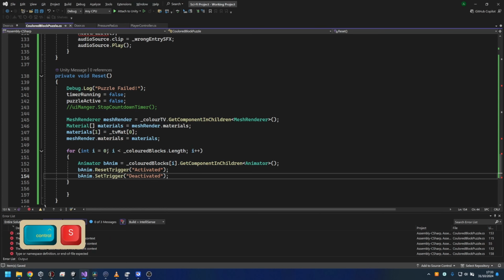So basically, again, once the puzzle has been reset, we're going to set the TV back to black. Once the TV is back to black, we then get the animator from all the blocks and we animate the blocks down, and then we reset their triggers to make sure that it's not looping.